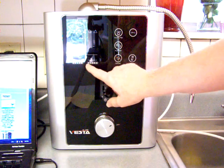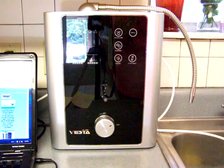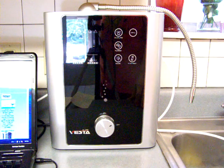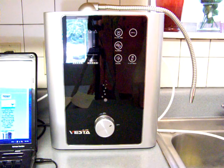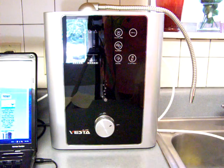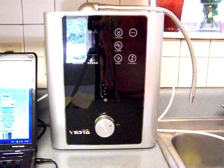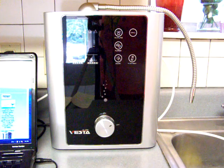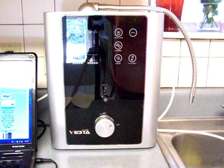It is as simple as that. There are five bars for each filter. It is not going to tell you a number like some ionizers will — saying 9999 meaning it has reached a thousand gallons. Instead, it will go down by bars. Since it lasts for a thousand gallons, it will go down approximately 200 gallons at a time, so you will lose bars at that rate.